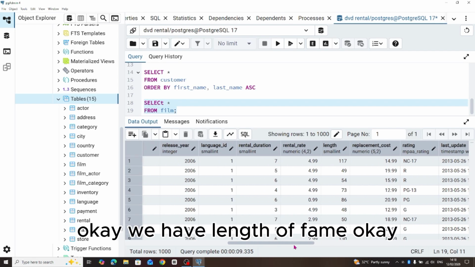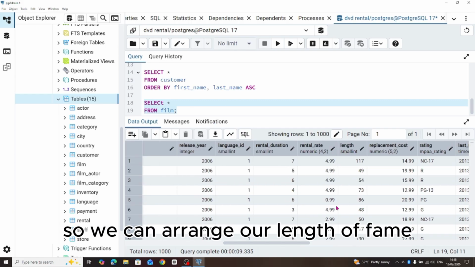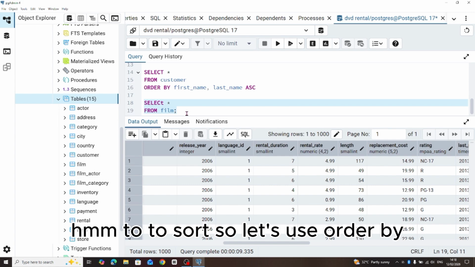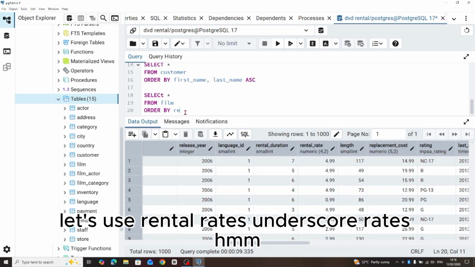Okay, we have length of film, so we can arrange by length, or we can use rental rate to sort. So let's use ORDER BY rental_rate.